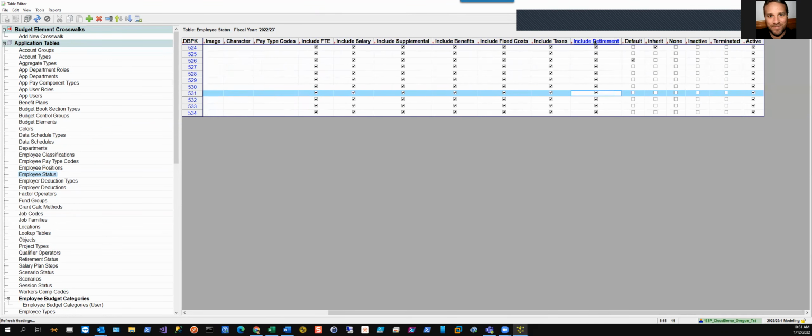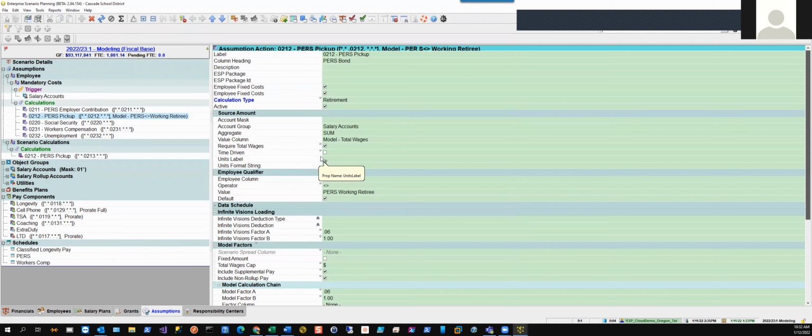Mike, I'm wondering though, so that sets it at the high level. So then if you go back into your assumptions, because you do want retirement to be on your UAL piece, but not on your PERS pickup, is it going to remove it from, or when you set it on the 211 object?